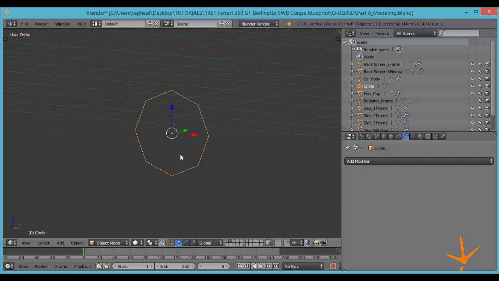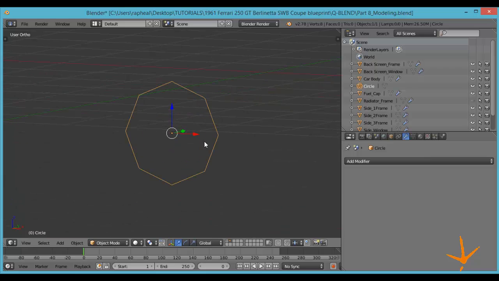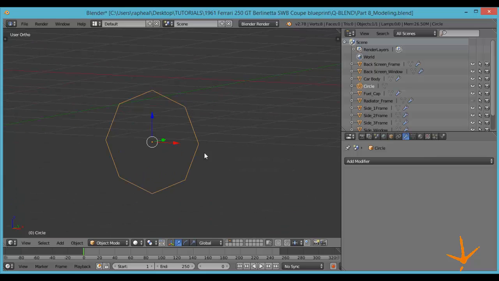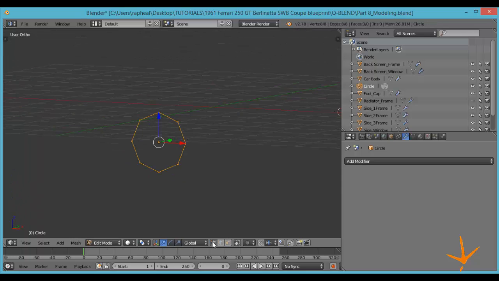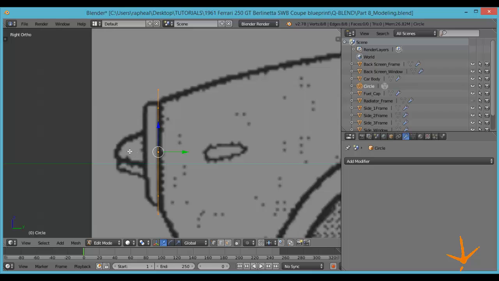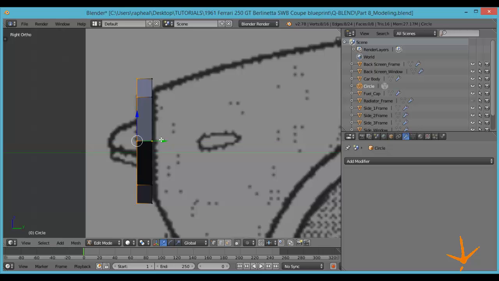Then go ahead now and I hit the period key to orbit around it, to see it quite well, to frame it. That's what I mean, to frame it. Press the period key on the numpad, and I'll tab into edit mode, select this. I like working with vertices, if you notice, most of the time. So select all the vertices, and switch maybe to extrude. So extrude it with E and push it out somewhere there.